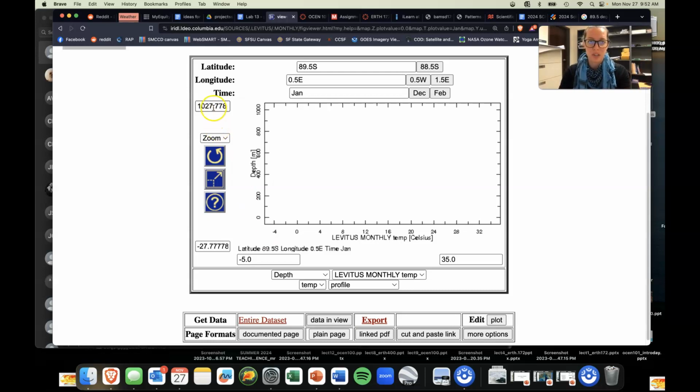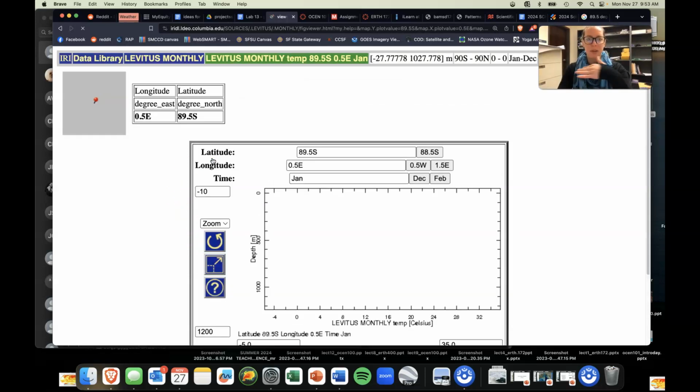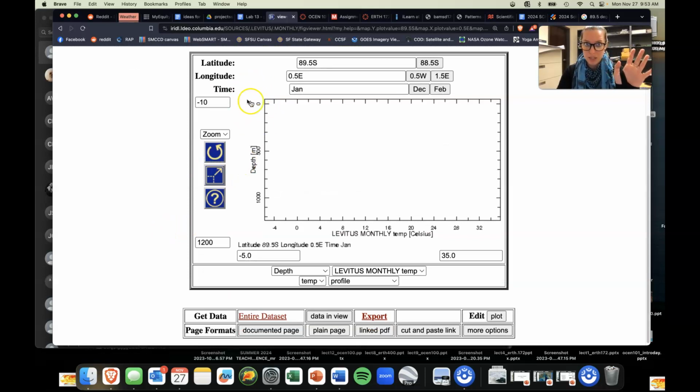So we're just going to make that adjustment. I think I have -10 at the top. Negative just meaning now we're above the surface a little bit, just to give us a little bit of leeway there, and about, I think, 1200-ish on the bottom. So now we've just kind of flipped that. So now our surface is up here at the top and depth is at the bottom.